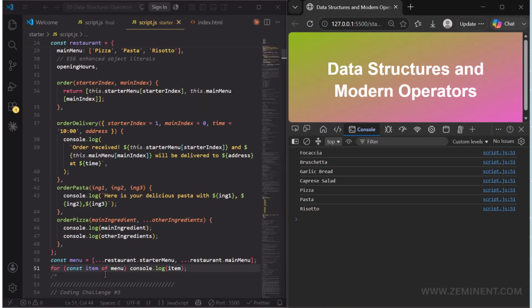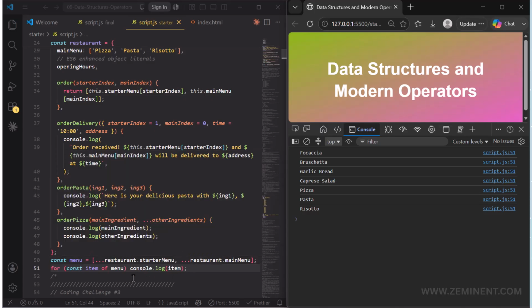So here the for-of loop will automatically loop over the entire array, and in each iteration it will give us access to the current array element, which we can specify here. In this case it's called item, but of course we could call it anything that we want.